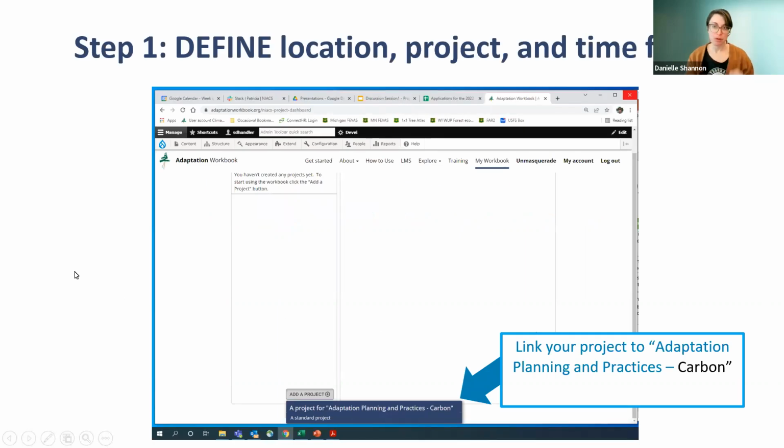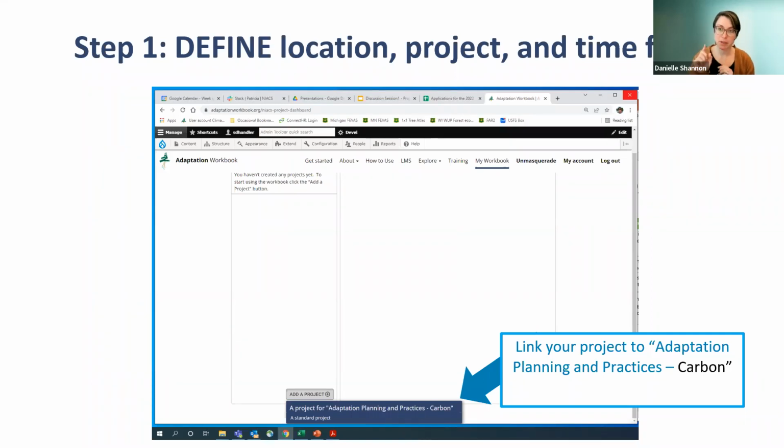Perfect. Okay, so at this point, we're going to assume that everyone has had access to the Adaptation Workbook online platform. And we're just going to put it out there that the online Adaptation Workbook is unnecessarily challenging. So if you're going through this and you're like, this is a learning curve for me, we're all there with you and it can be a little challenging. So definitely give yourself some time to just poke around so you can get comfortable throughout the course. But if you're struggling, please get a hold of us and we can screen share and make this much easier on you.